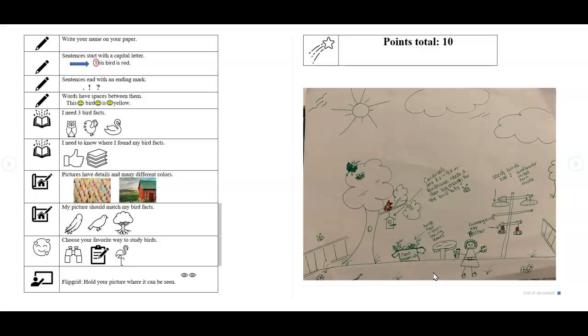on my observations. And then the very last thing on our list is to present it in Flipgrid and make sure we hold our picture where it can be seen.